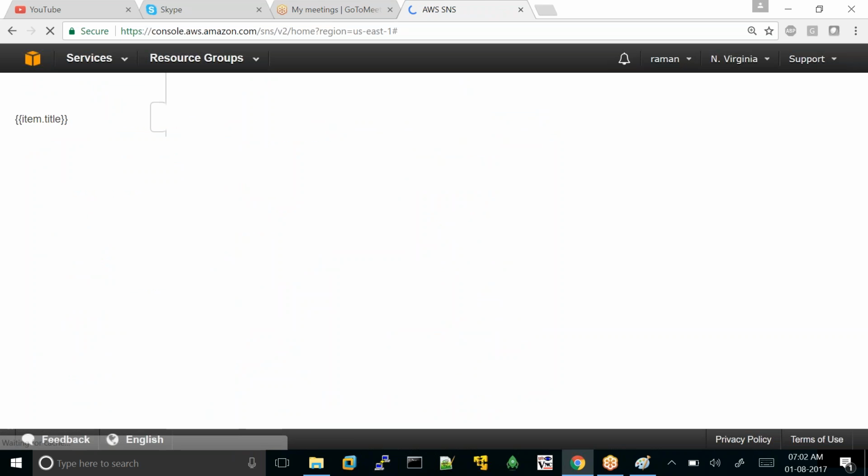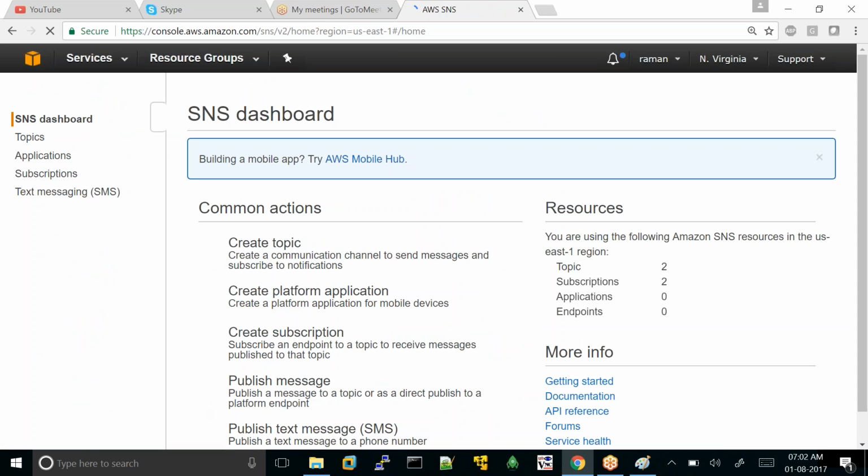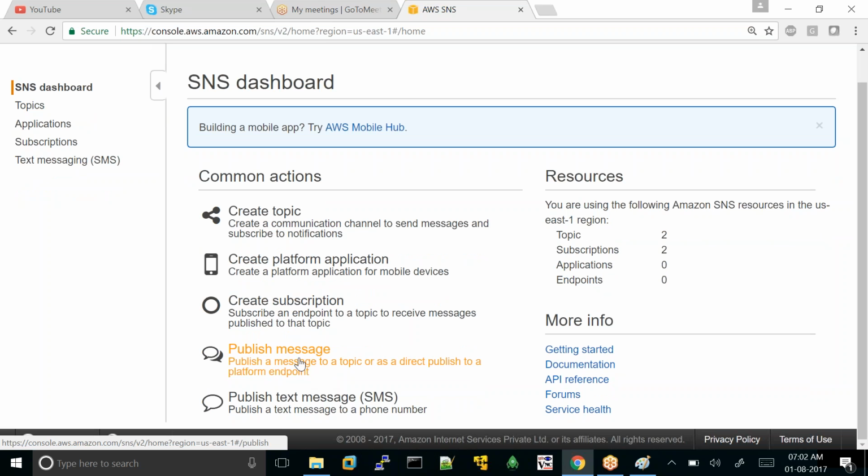Click on SNS. Here in SNS, you want to do 3 things. First, you create a topic, then you create a subscription for the topic, then you publish a message. If it is an email, then you can publish a message. If you want to go with SMS, you can do it separately using publish text message.